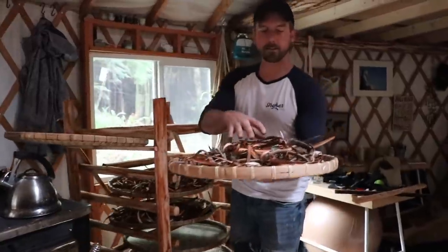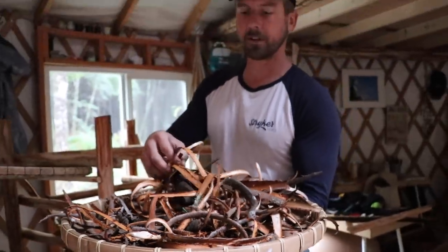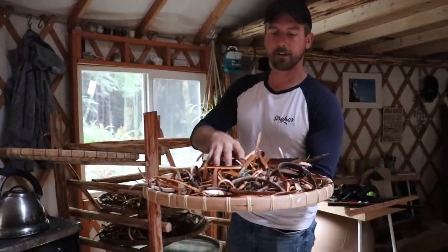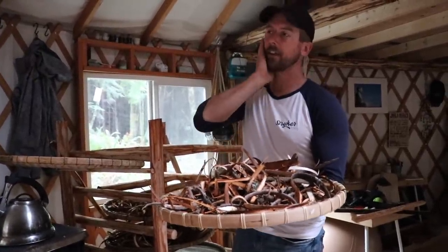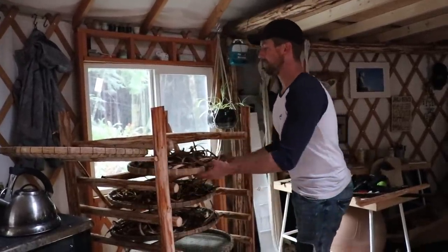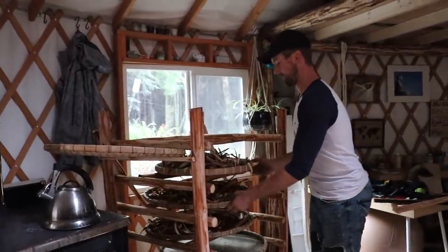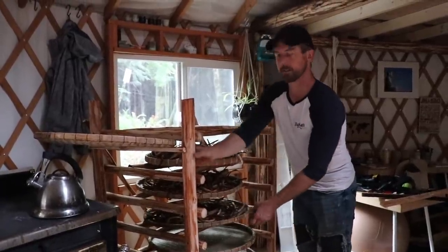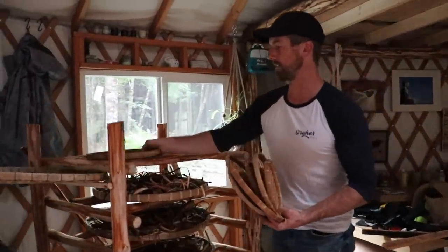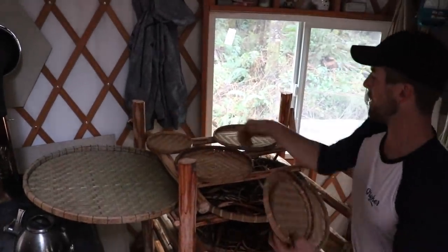These is all the bark that we pole stripped. Nicole actually took a class down the island learning from another expert how to use this to create natural dye for fabrics or clothes. But we're gonna use it right now to dry it out and then use it for all natural kindling to try to get away from newspaper to start the stove. We're gonna try to just dry all this out and then we'll keep it somewhere away from the stove and use it as we need it. So this was all the pole strip bark off of all these pieces. Yeah, their skin. And then the top, you can see we put three so we can have the smaller guys up there. Like that.